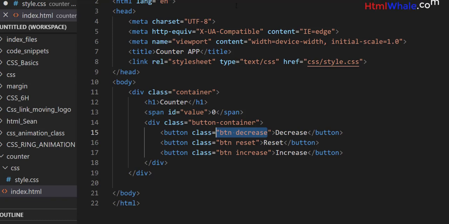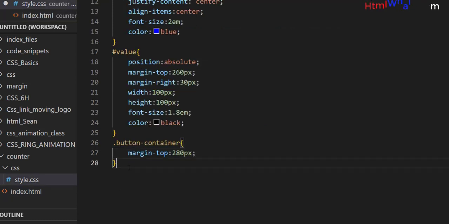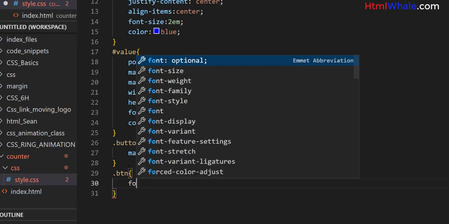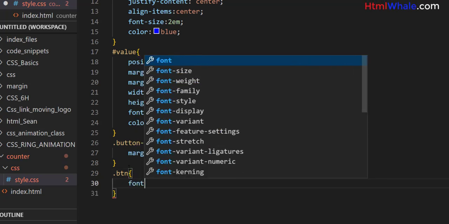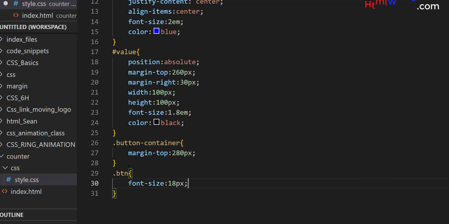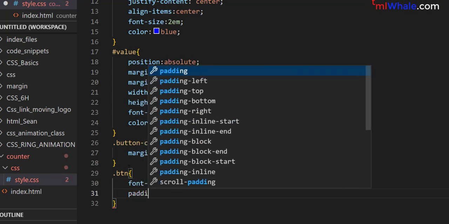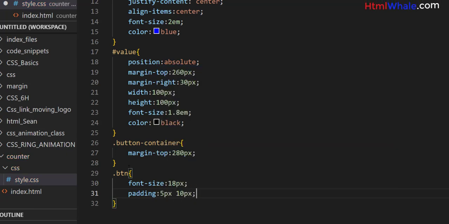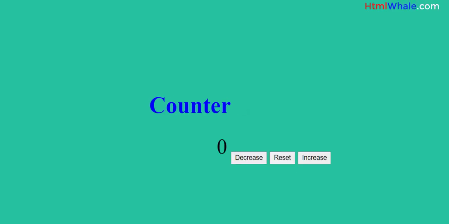So we can target them using .btn, right? I can clearly say font size 18px, padding 5px and 10px. And if I were to do that, this is how it looks. You see that? This is how it looks.